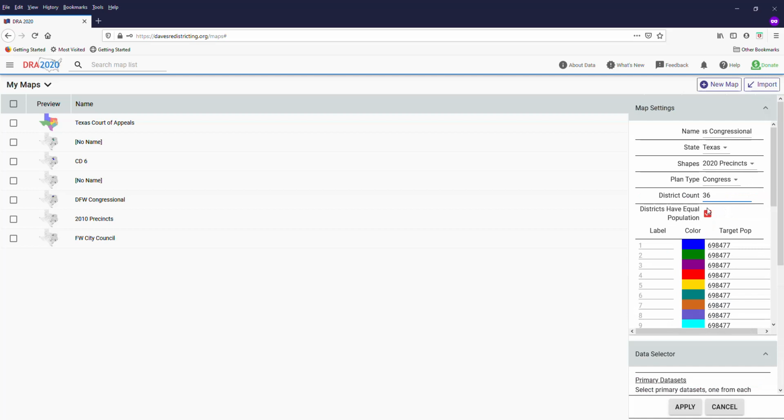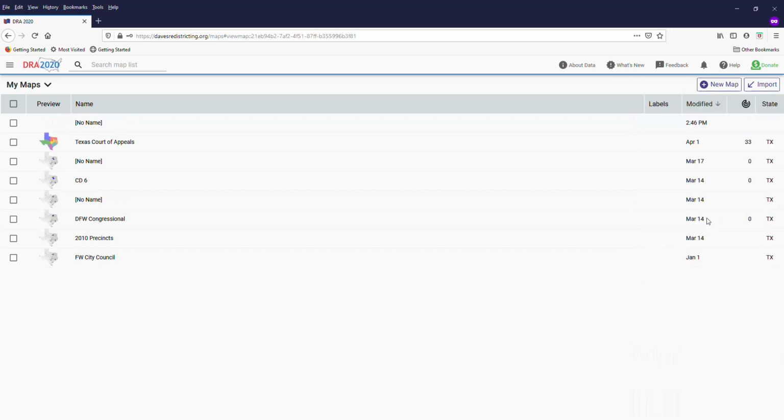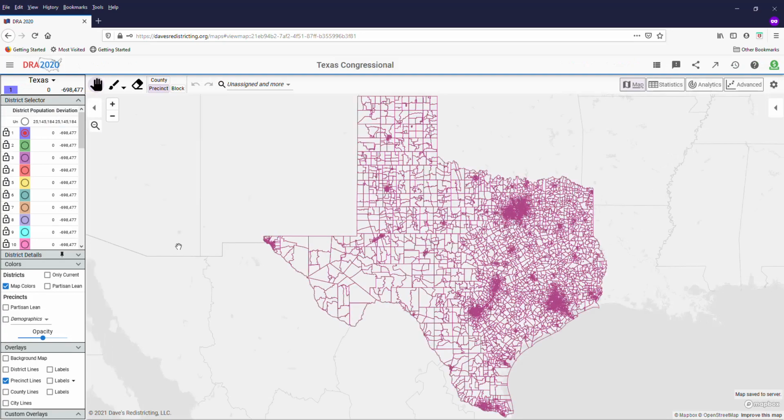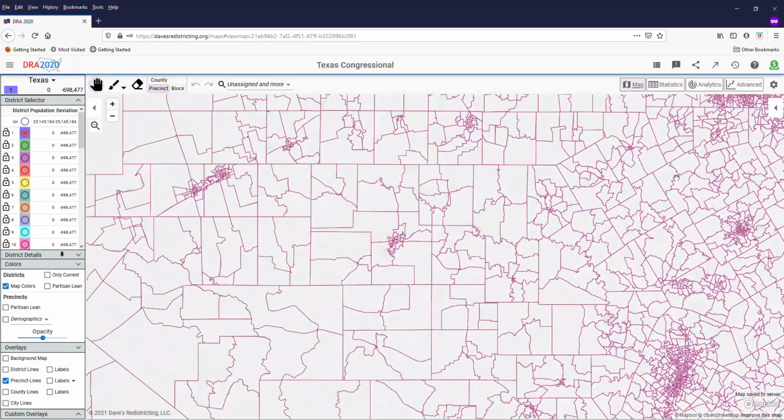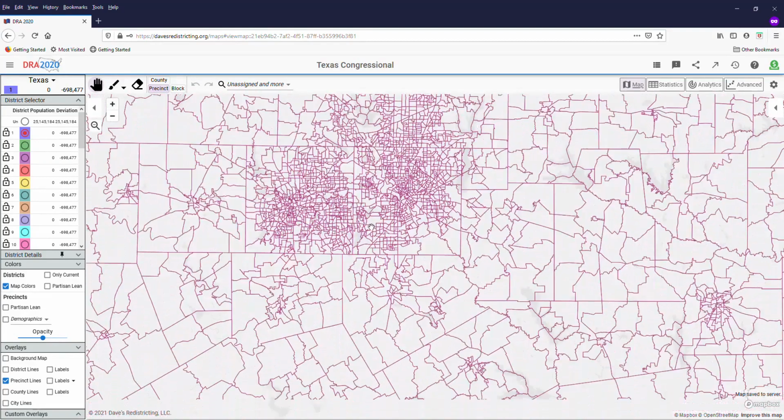The target population for each district is 698,477. Now click the Apply button, and we're ready to start mapping. We can zoom in and out using the plus and minus buttons located in the upper left corner of the map and reposition the map with our cursor, just as we did in DISTRICTR.